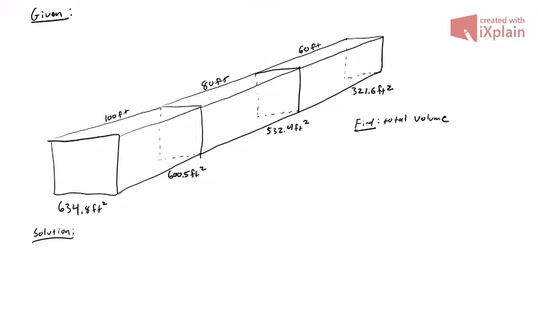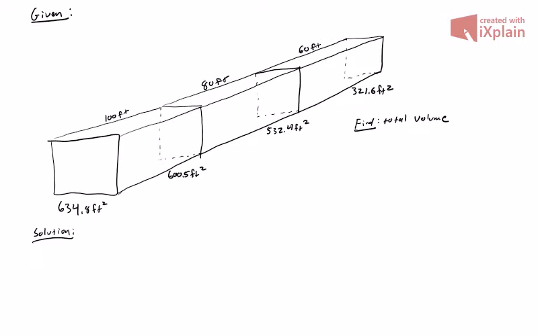Okay, so for this problem, we are given a weird looking area, well, volume, and asked to find the total volume contained within it. And then it gives us 4 areas along the length of it, right? So the way we're going to have to do this is we're still using the average end area method, but remember, you have to look at each part of the volume on its own, right?